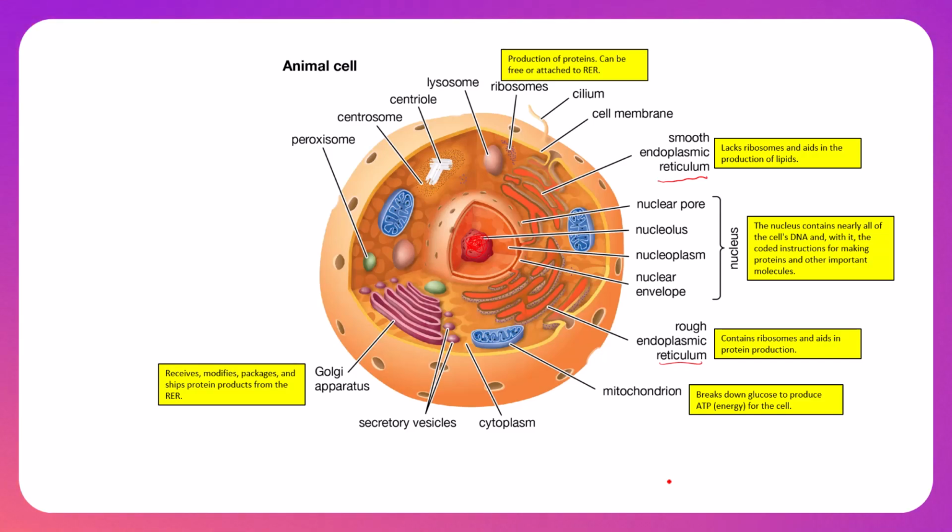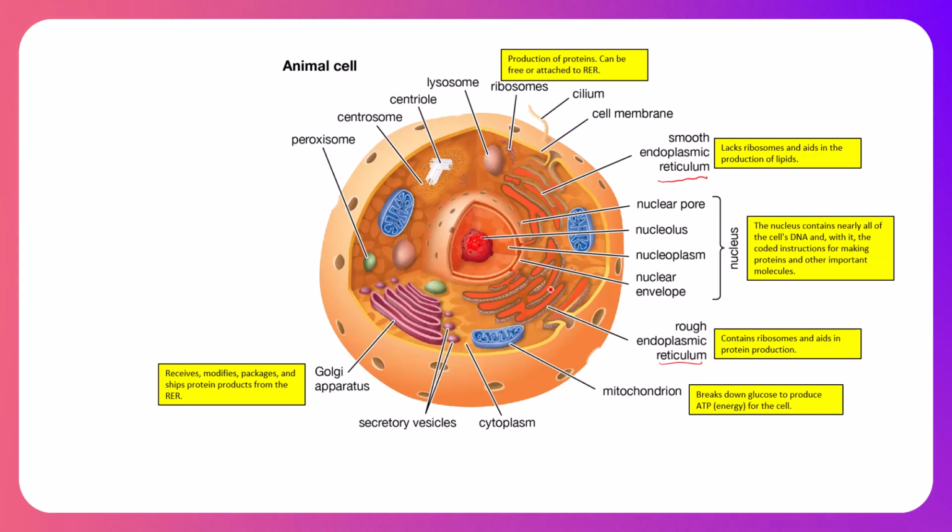Some would say. Up next, we have the ribosome, which we've already talked a little bit about in our discussion of the rough ER, but the ribosome is an organelle responsible for the production of proteins. It directly connects amino acids together to form the primary structure of a protein, which you guys have learned about previously. And this is really the driving force in protein production. And some might look at this and say, wait, I thought you said ribosomes are attached to the rough ER. And we would say they are.